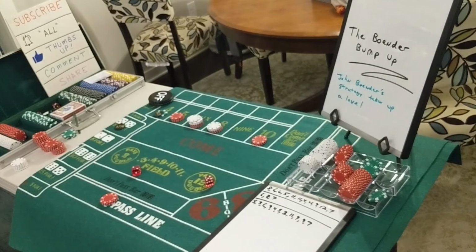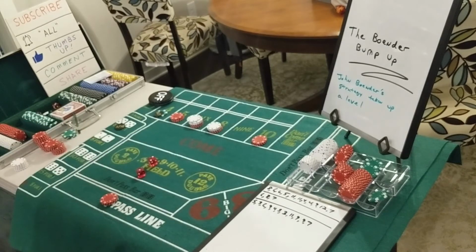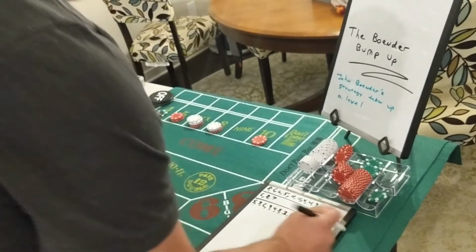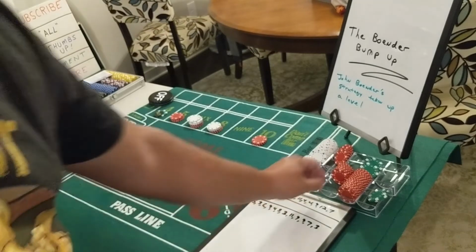Now we got paid 25. I'm going to take the pass line. I'm going to collect some of it. Take the pass line up to 35 this time. There's a 3, so we lose the pass line. Go back out for 10.